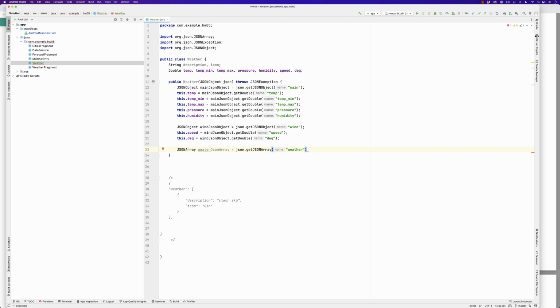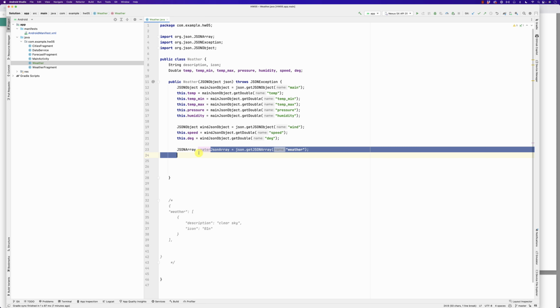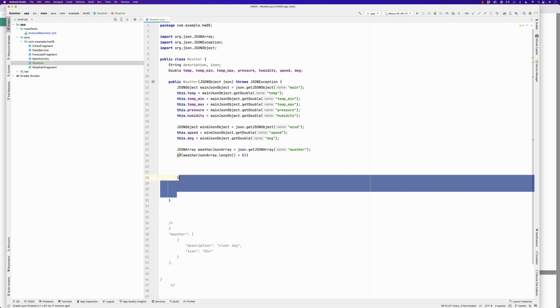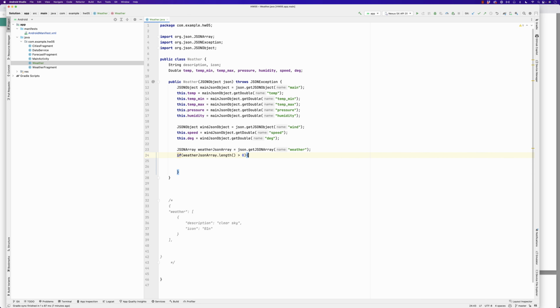All right, so now we can do some sanitization checks here. This is the weather, so here is weather, and we're gonna call it weather. All right, so we could check to see if JSON array weather JSON array dot length is greater than 0. We'll do something here.